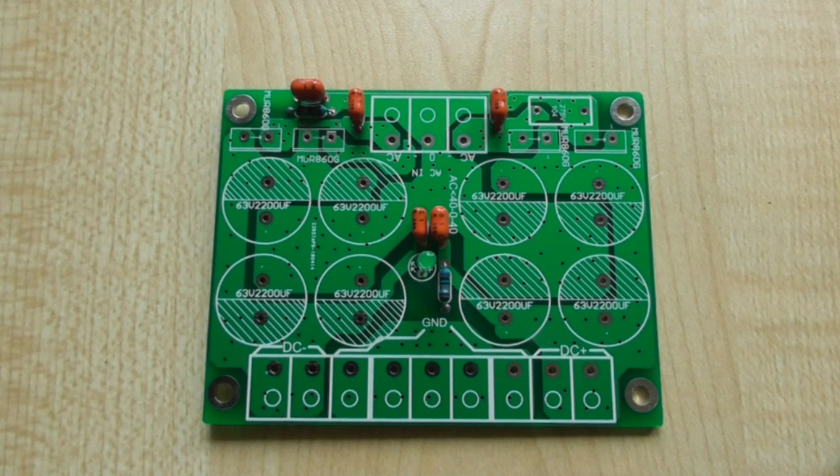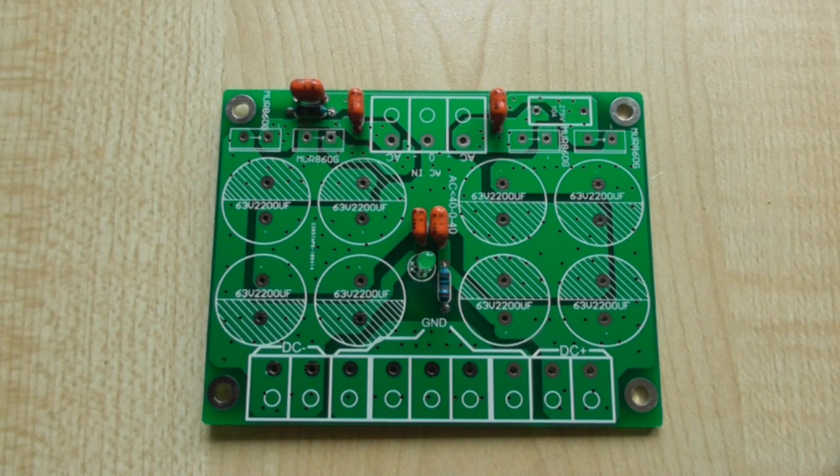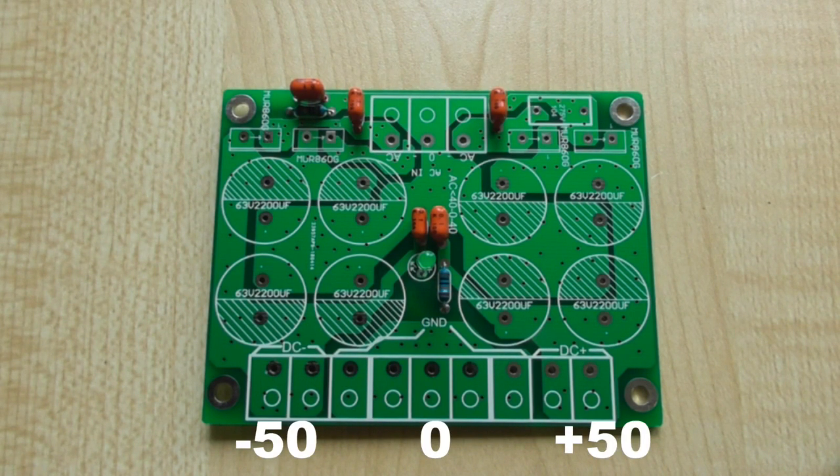I've built a couple of these in the past and I've found them to be very good. What it actually is, if you like, the DC part of a power supply. You simply put in your center tapped transformer and out comes plus and minus DC. Now obviously it will depend on the input voltage as to what comes out.